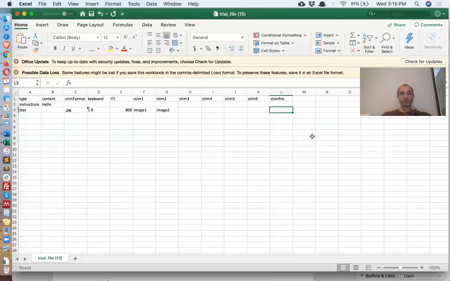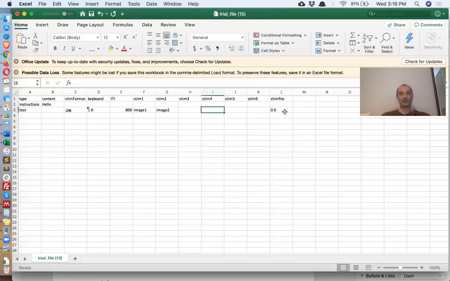Here, in case you don't want them to be centered by default, you have to specify the displacement from the center of the screen for each image. If you write something like 0, 0 here, that means I want the images in their default position in the center of the screen.